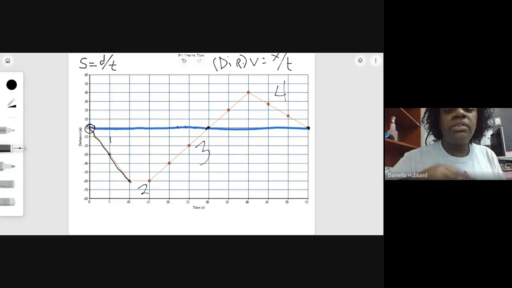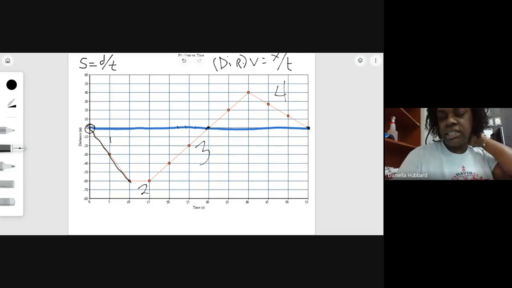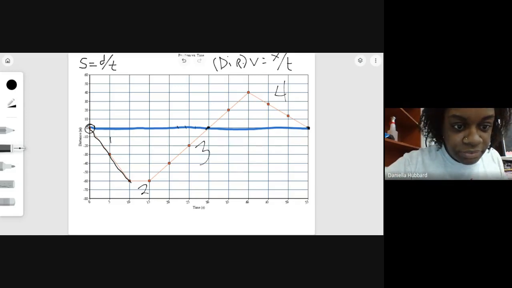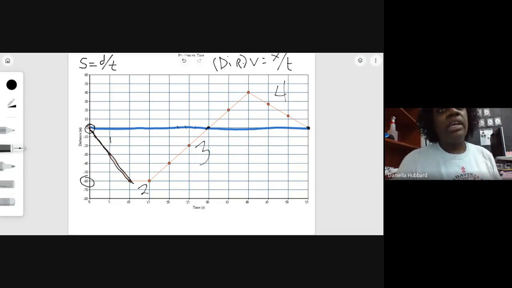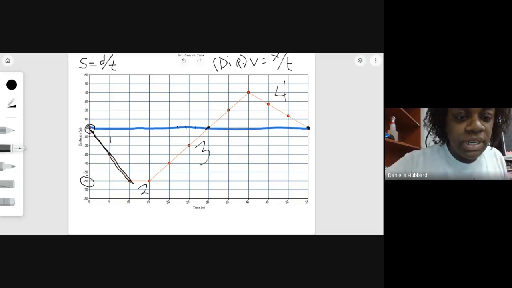So we're at 0, 0. We're at home. We walk outside to the end of our driveway. We look to the left and we start walking. We are walking for this first section. We walk 60 meters. How do I know we walk 60 meters? I'm looking at my y-axis here. Now, it says negative. Negative only indicates the direction. So we walk 60 meters to the left of our house. So that means our distance so far is 60 meters.